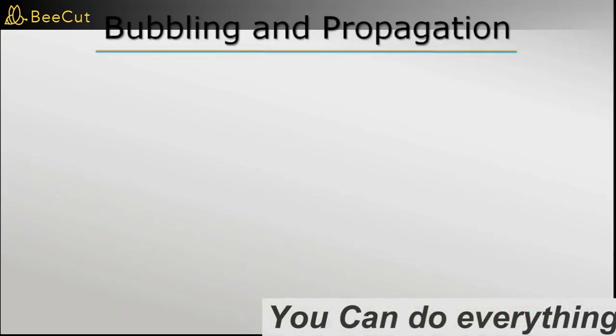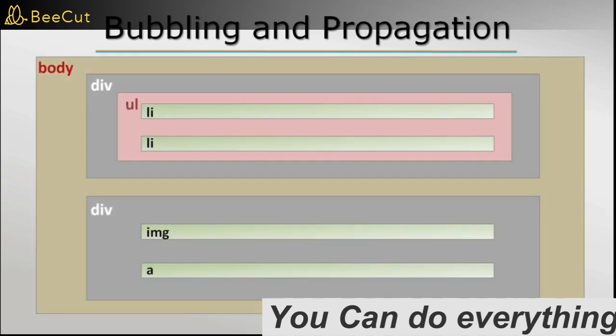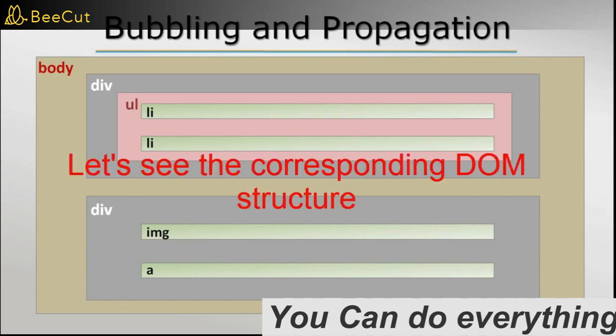JavaScript has an event bubbling kind of a model to deal with situations where a single event, say a mouse click, is required to be handled by two or more event handlers defined at different levels of the DOM hierarchy. What do I mean by that? Well, you know that DOM is a tree structure, which means that elements can have parents, and then those parents can have their own parents.